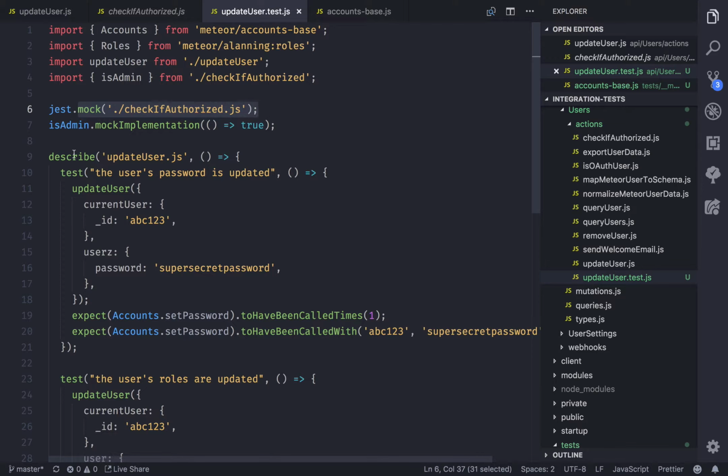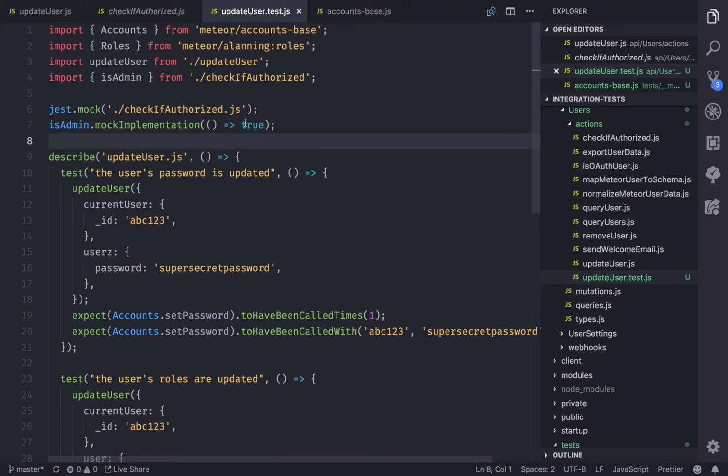And then when we actually get the mock done, it's going to mock out the code in there if it can. What we want to do is modify the implementation, or the mock implementation, of the isAdmin function. If we look here, what we're saying is isAdmin.mockImplementation, and then we pass a function. What this is doing is overriding the behavior of the mock entirely.